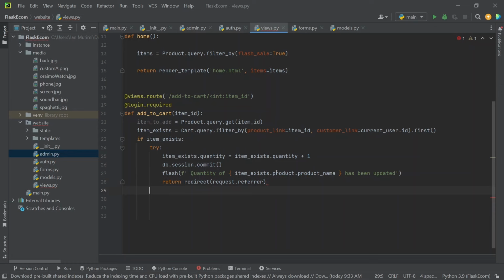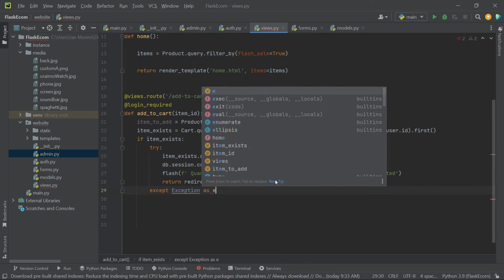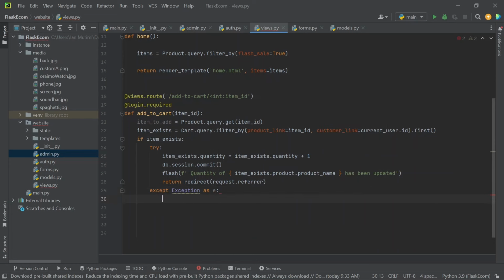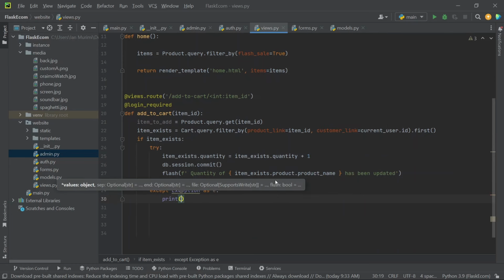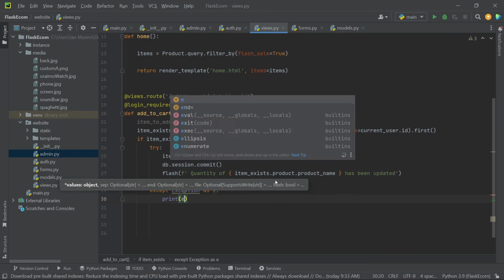So if an error occurs when updating the item, we are going to print it out. So except Exception as e, we print the error.